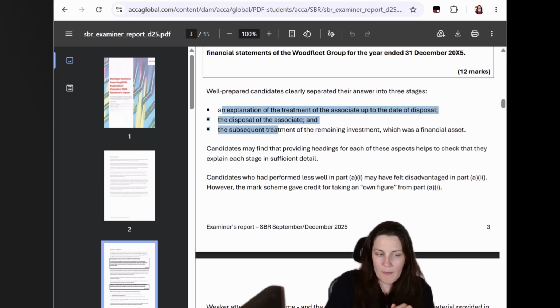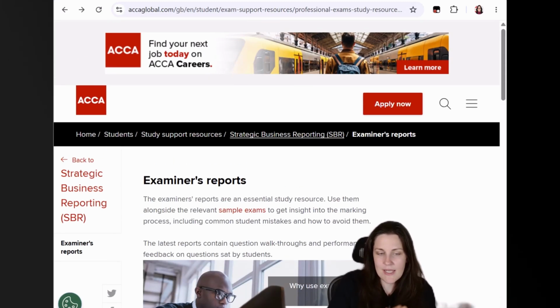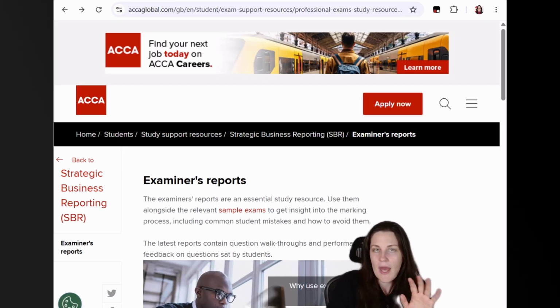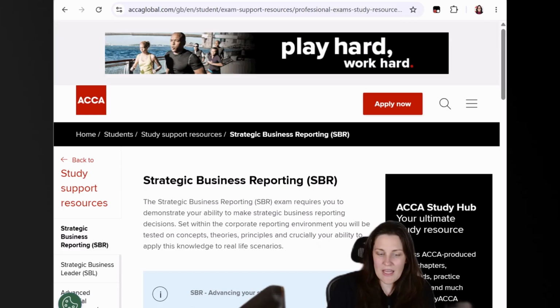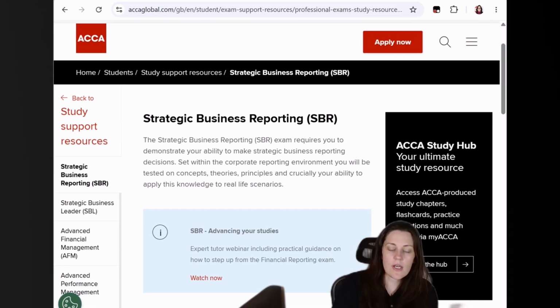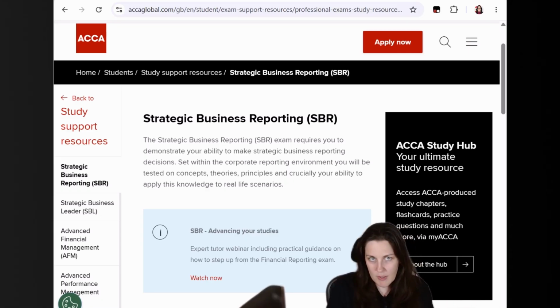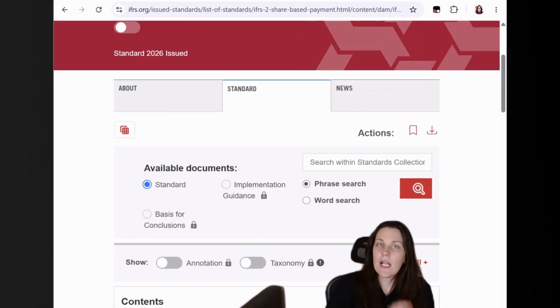So to sum up, you have a section on the ACCA Global website which relates to SBR. With the SBR, we need to pay attention to the syllabus to know what to study, and to examinable documents to make sure that we covered everything, and if we need a little bit more guidance, we can go to ifrs.org and look up the full version of the standard.